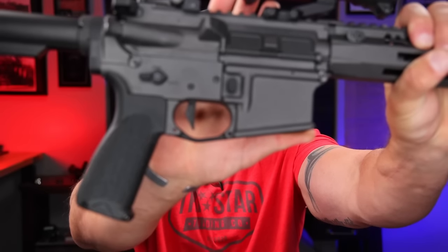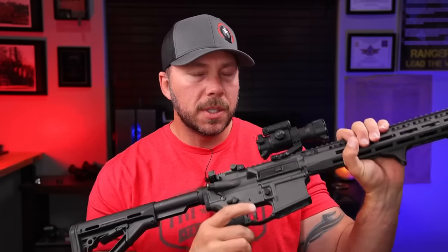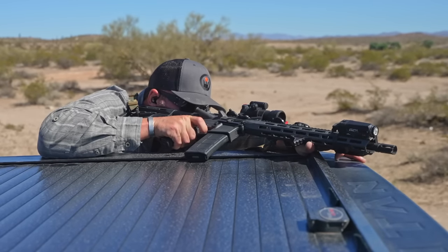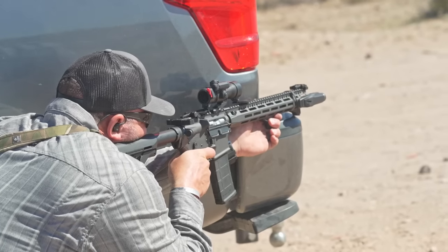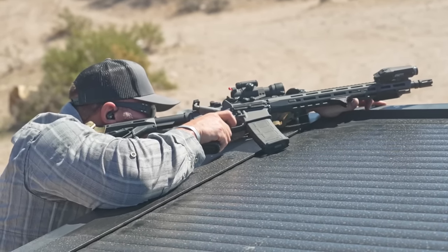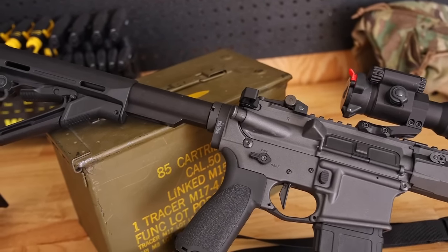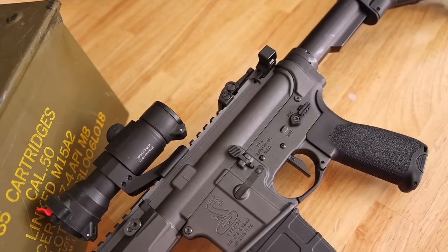The real treat on this thing is that Geissele trigger. Anytime you see the G on a trigger, people love them. I've not always been a fan — I do not like two-stage triggers and I do not like Geissele two-stage triggers — but I wanted to give this SSP, the single stage, a shot. And I am glad I did. I'm probably going to be using a Blackout Zero because that is the fastest trigger I and several others have ever tried, but this is a mil-spec-ish style trigger that I love. I would definitely have no problem buying this one again. There are reasons to choose a mil-spec style trigger over a drop-in: work policies, personal comfort, or just personal choice to go with Geissele. They've got great stuff and people are willing to pay over $220 to $250 for whatever trigger they're going with.